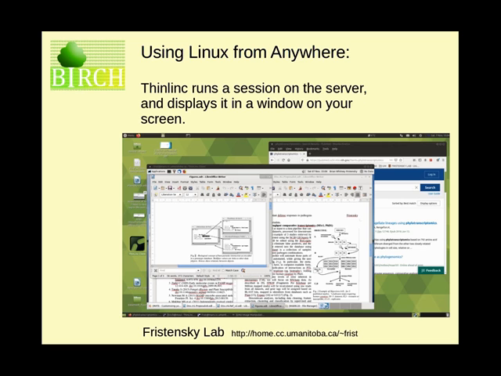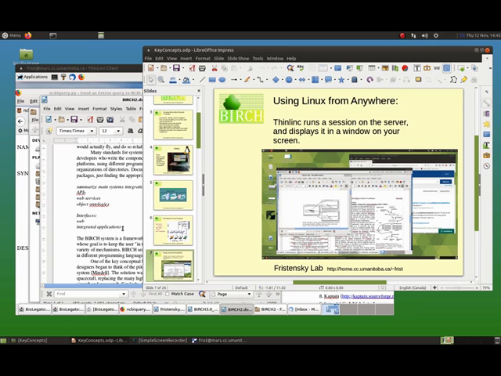So this is a very powerful capability, and it means that you can work from anywhere and do just about anything. So next I'd like to demonstrate a program called ThinLinc from Cendio.com that runs a session on the remote server but displays the session in a window on your desktop. And so this is a way of leveraging even the oldest PC, no matter how low powered the machine happens to be, you can have the full capabilities of the server in essence on your desktop.